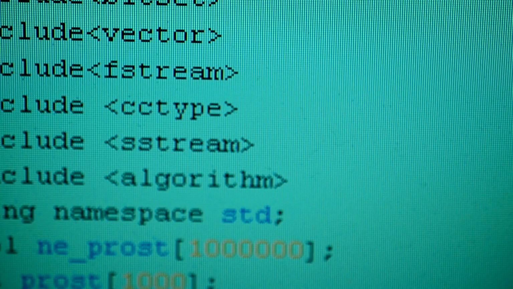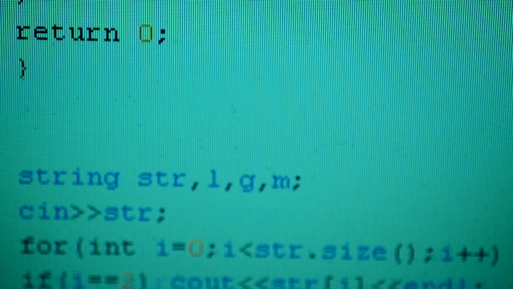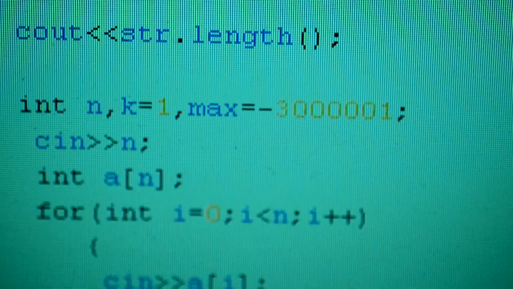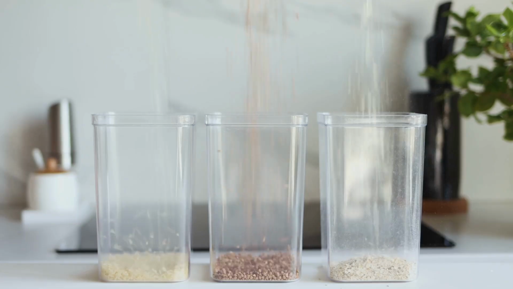If you take a number and try to store it as a string, or take a true-false value and store it as a number, you're doing the same thing as mixing milk and rice in the same container. It may seem to work, but under the surface, it's risky, messy, and just waiting to explode in your face when you least expect it.